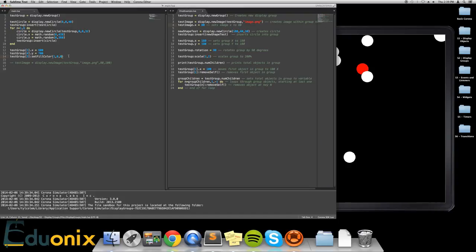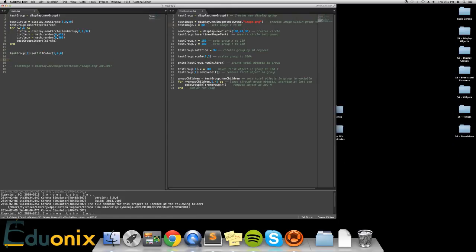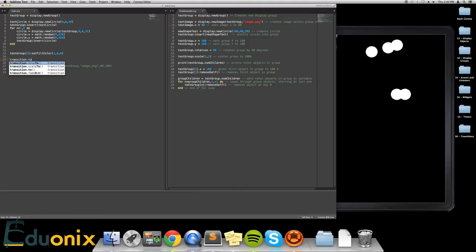So now we have a red circle, and it's the 3rd circle, so we actually have something on top of it because one of the later circles happened to be nearby, and it was drawn after, so it is overlapping the red circle. Now of course we could set each circle to a different color to figure out which ones they are, but as they are all in the group, we can also move them and rotate them as we see fit. So we're going to go over this later in one of the upcoming sections, but I'm going to make them transition, which makes them all move. But rather than having each one move, I'm going to have the group itself move its location over the course of 2 seconds.